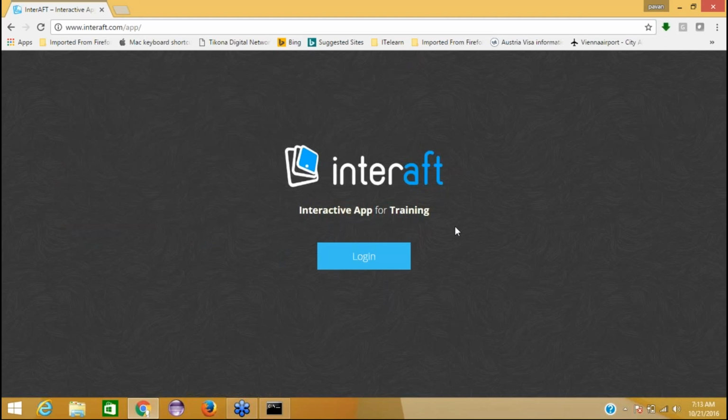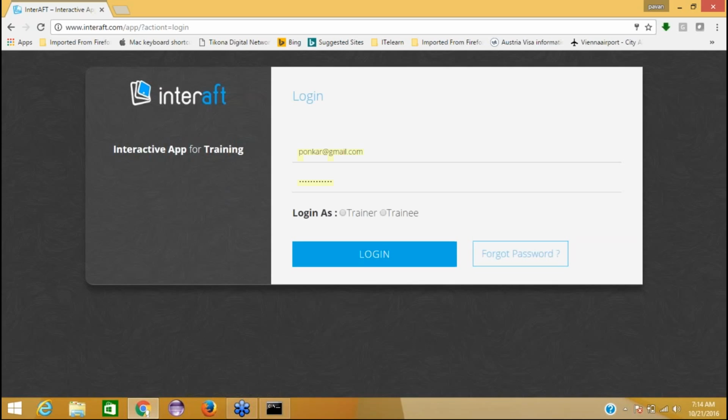So basically, you as a trainee will have the trainee accounts which our team will share with you. If you don't have the account credentials shared with you, we will make sure that our team from IT eLearn sends you the credentials, I mean the login and password. If I click login, this is the trainee account I have created for myself. I will select trainee and then click login.